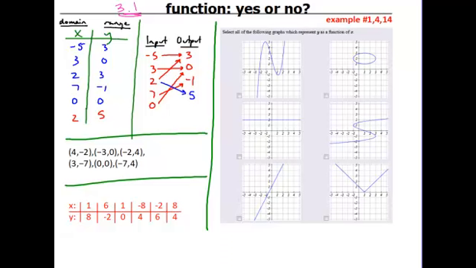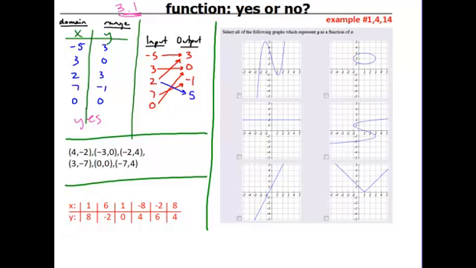Actually, let me remove this first. Okay, so are there any inputs that are the same in this set right here? No. When you look at all the inputs, they're all completely different, so you don't even need to worry about it. Each of these inputs represents an output. There's no repeated values of x that give different values of y. So if you see it in this form, it would just be, yes, this is a function. Every input corresponds directly to one and only one output.